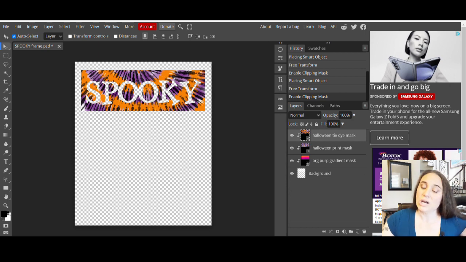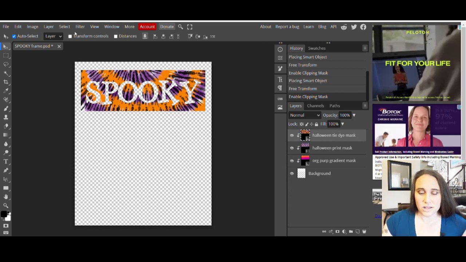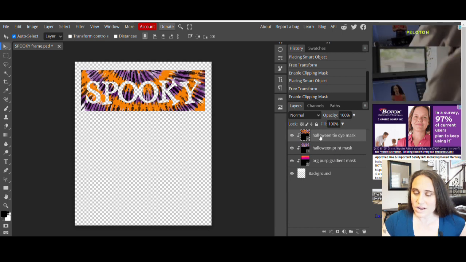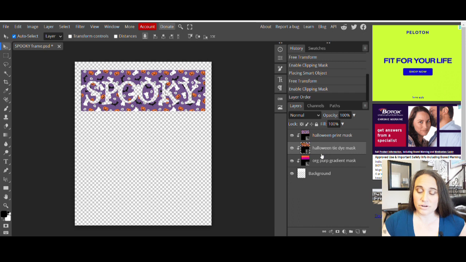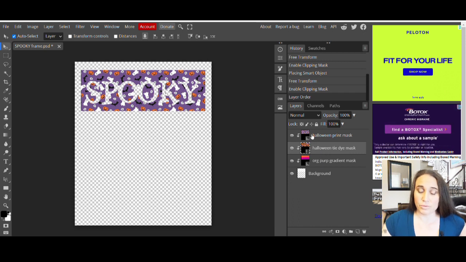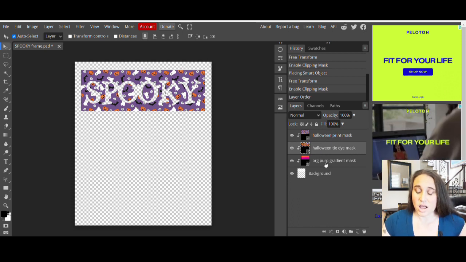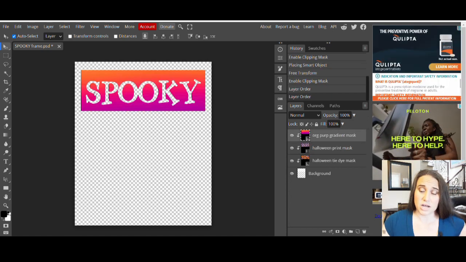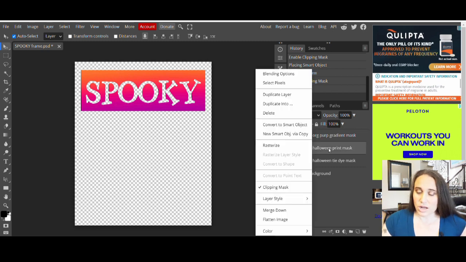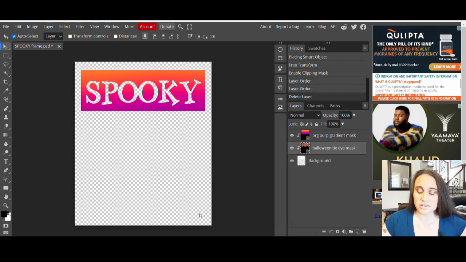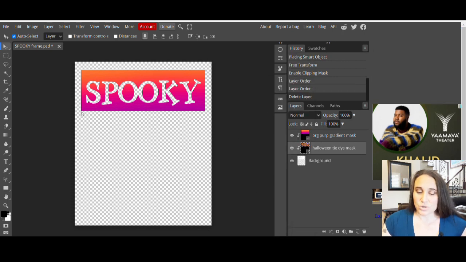And now I do want to show you what will happen if you play with some of these side things, because a lot of people have asked questions. So right now, this is the one that's on top. If I was to just take it, click it, and drag it down, now you can see the other mask is on top, the pattern is on top. I could also take, let's say, the orange one and move it all the way up, and now it's going to be on top. And so you can play with your layers that way. You could also delete layers if you wanted to, but it's not necessary. If I was to right click on any of these, it'll pull up a tab, and you can just hit delete, and it'll just delete that layer. And so really easy to work with.